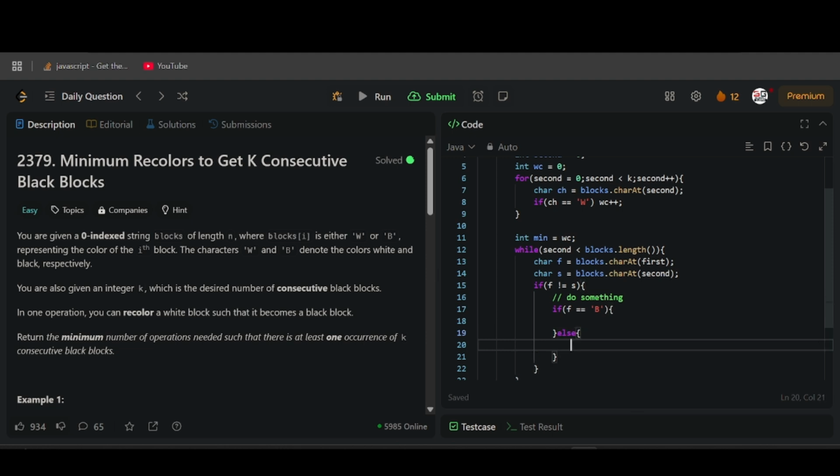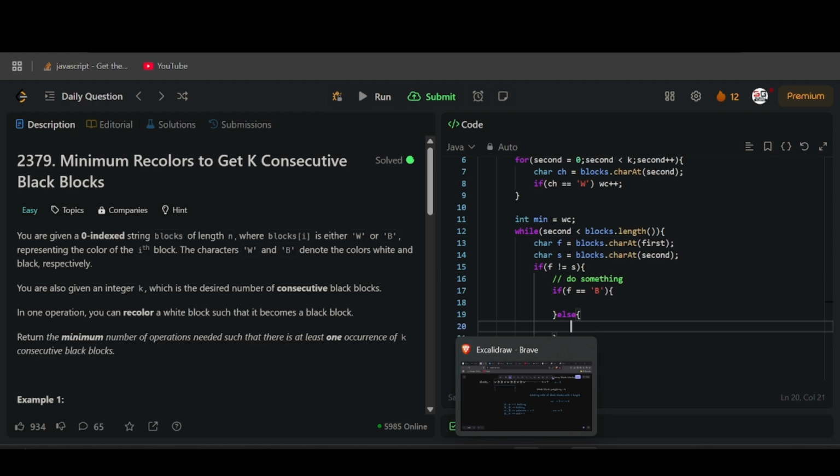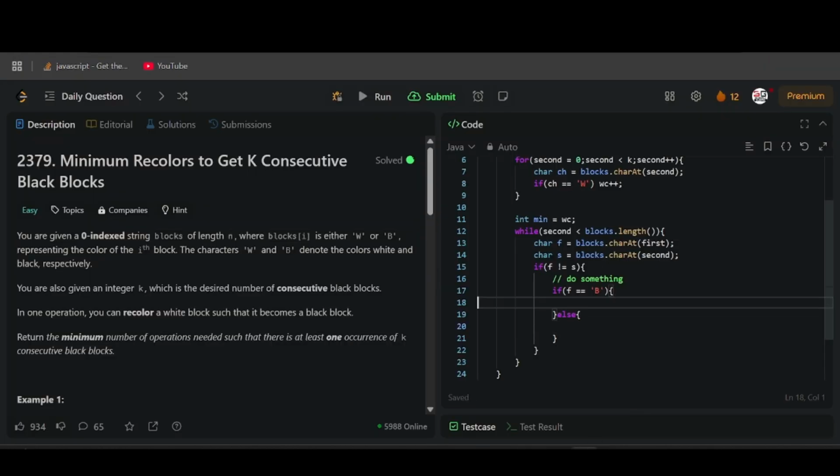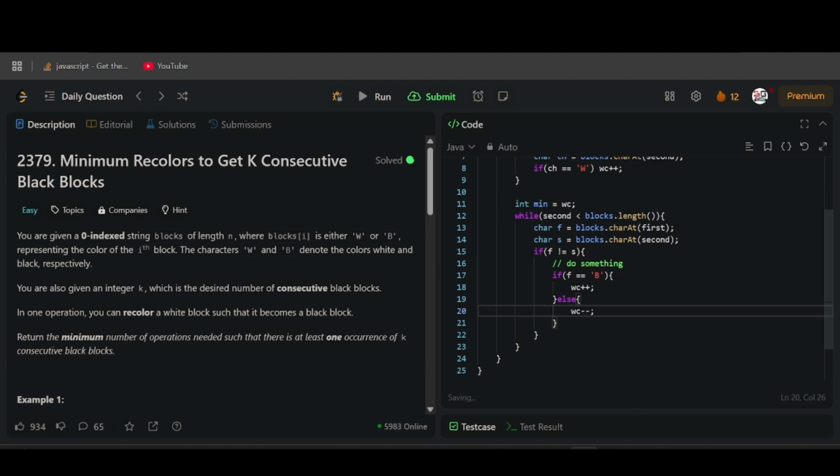As there can be another option, that F is white. If it is black, then add, just add it into my WC, that is the white counter. And if it is white, then just subtract. Okay.